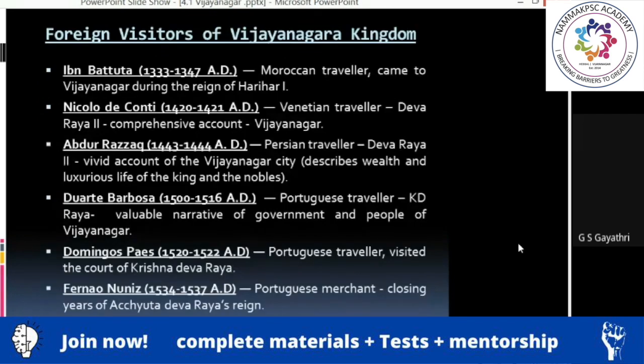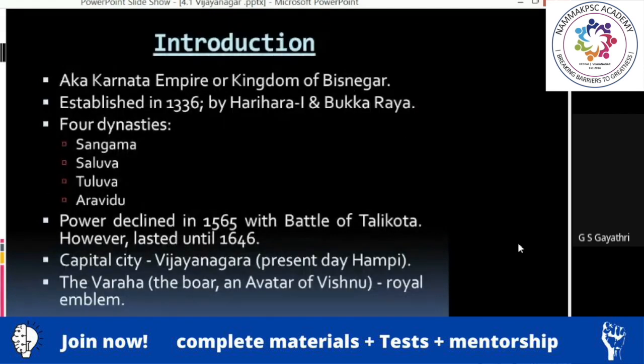Moving ahead. Before we proceed, we have certain sources as to how we got to know about this much. When we say Vijayanagar Empire, we are very proud about it and the glory is so huge that we always wonder how we get to know about this particular empire alone in such great detail. Because we have a lot of sources. Of them, we are going to see 3 important sources. One is our foreign visitors, the other one is our local or vernacular literature, and then we are going to see some of the inscriptions.